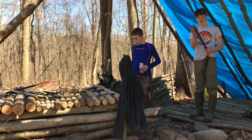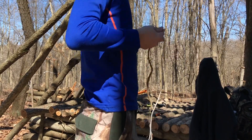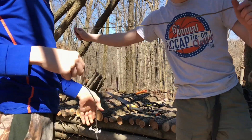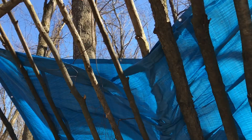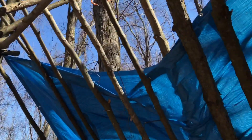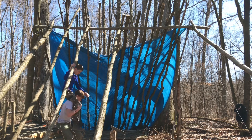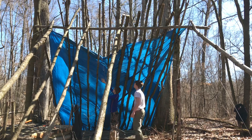Okay guys, what Jackson is doing here is tying together a bunch of rope — you probably should have known before but we're tying together a bunch of this twine stuff and rope. It's pretty long and the reason we're doing it is because our tarp is hanging down here. I'm gonna get Jackson on my shoulders, we're gonna put a little hole, put the rope through the hole, and then pull it tight and tie it down to that stump. We've already done that on that side, so we just need to pull this down.